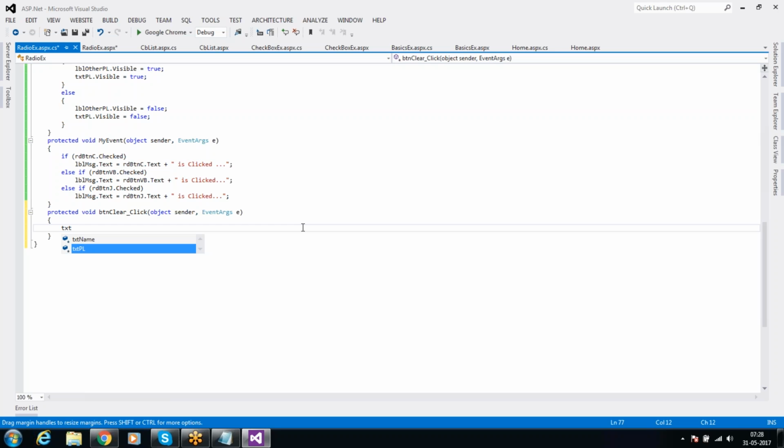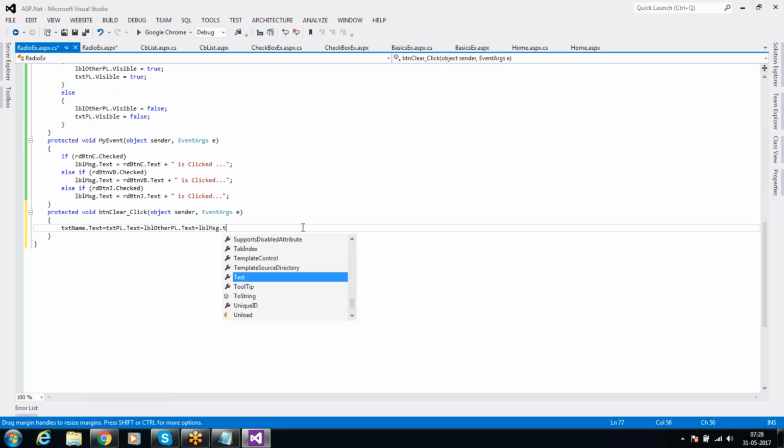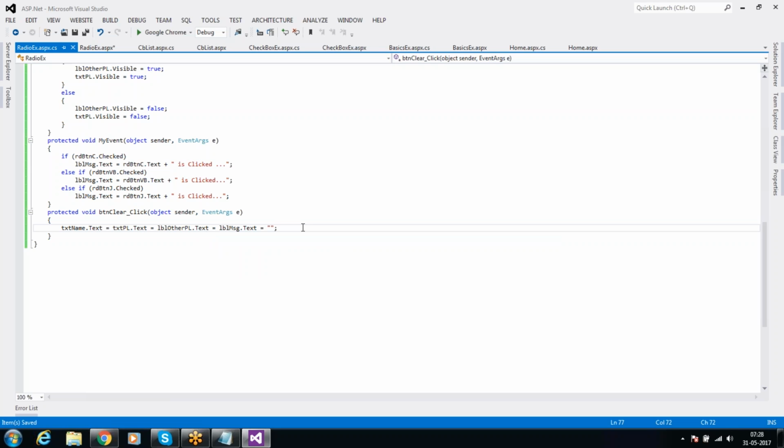Generally we have txtname.text equal to empty, txtpl.text equal to empty, lblotherpl.text, lblmessage.text equal to empty. This is a common thing customers are habituated to write for a clear button.